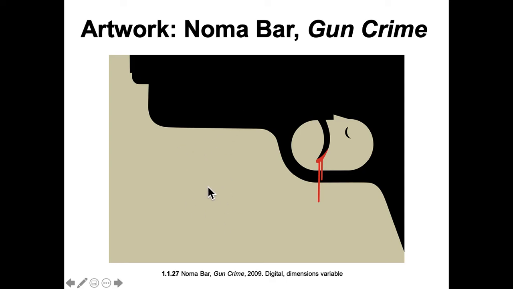Figure, ground. Now, when we look at this piece here and we start to see the face, this becomes the figure and that becomes the ground. So there's a figure ground reversal, and we're going to look at another case of that as well. But this is a very strong use of positive and negative shapes, and it also includes figure ground reversal.